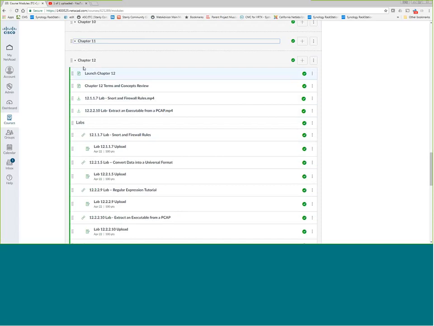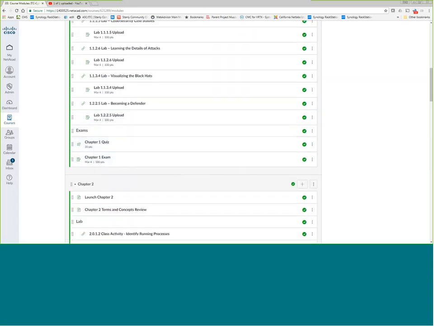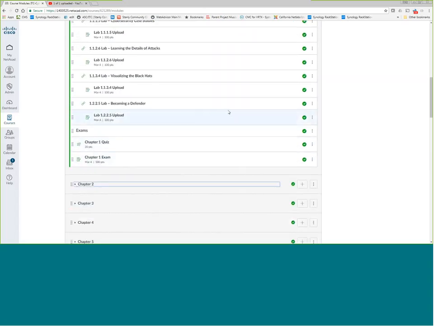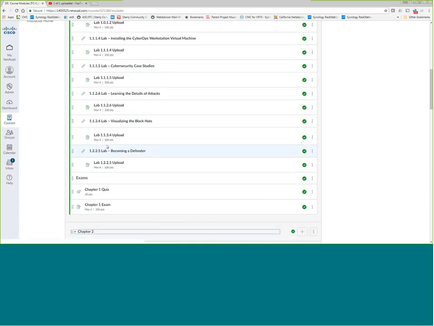In addition, down in Lab 12, there are 2 short MP4s that were created to go along with the labs to kind of help you with these labs. So when you get down here, I've put these in. So my goal is to save you as much time as I can in actually creating these courses so that you don't have to spend hours and hours doing all of these different items.